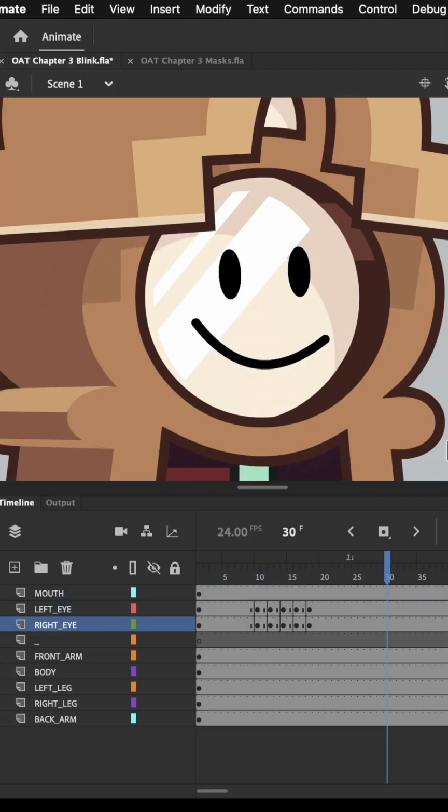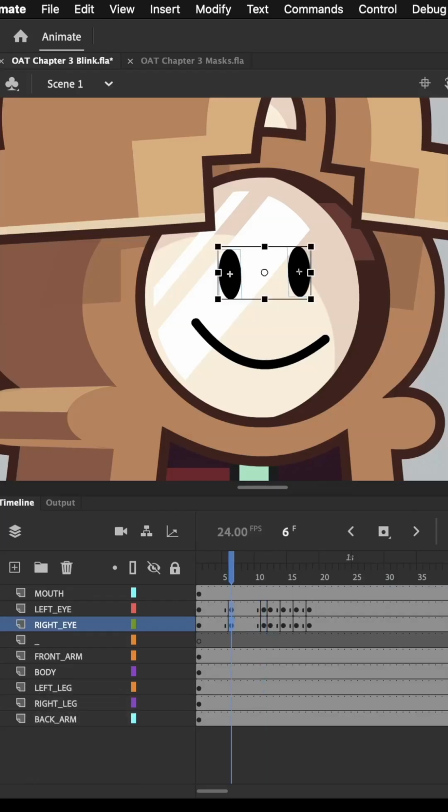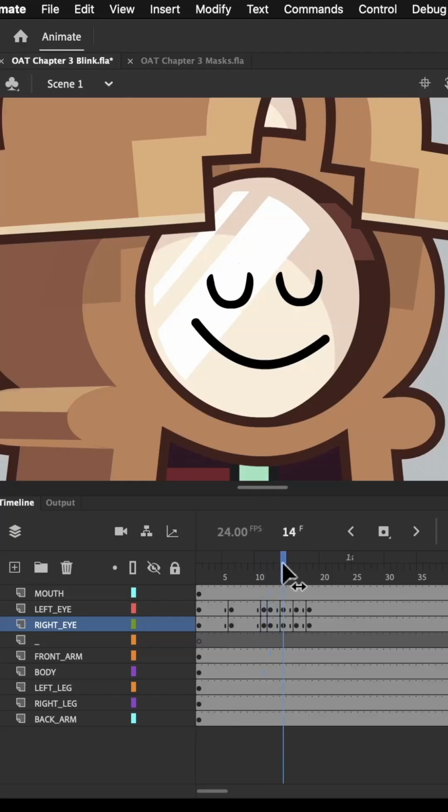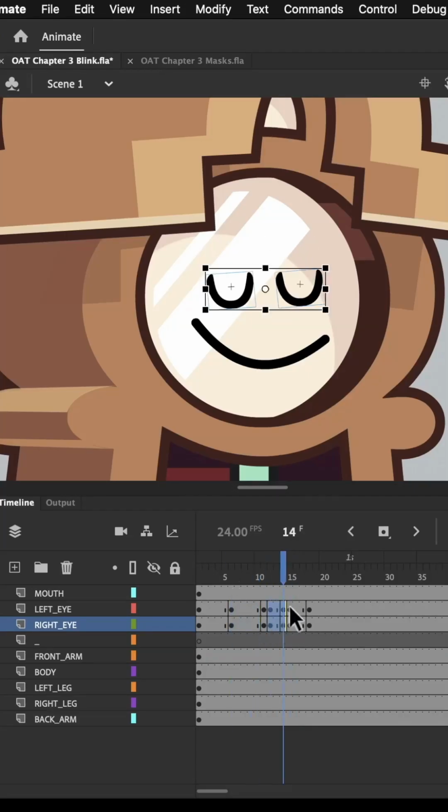We'll start by turning these in-between keyframes into endpoints for our tween. So drag this first keyframe so that it's touching the following keyframe. Then we'll add a new keyframe about 5 or 6 frames before the first one. That'll be the beginning of our first tween. Then you'll remember that we have 2 keyframes of our closed eyes. We'll find the keyframe where they open up and drag it backwards so that it's touching the eye closed keyframe that's right before it. Now we've made 3 different spaces for 3 different tweens.